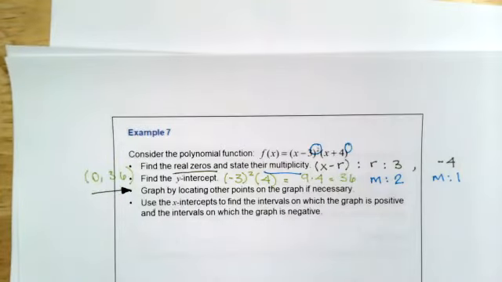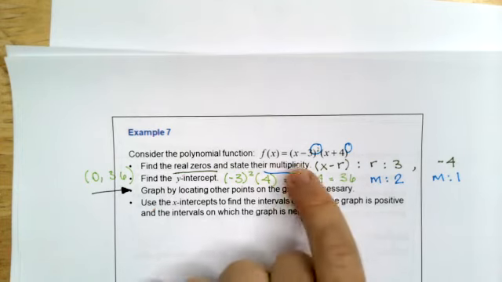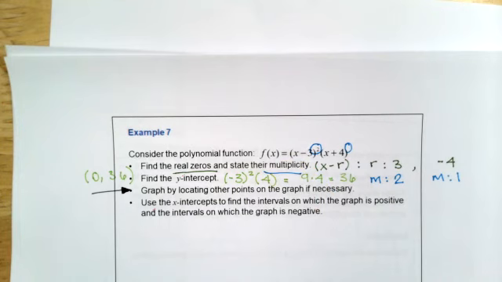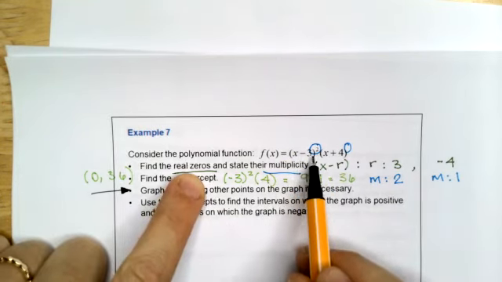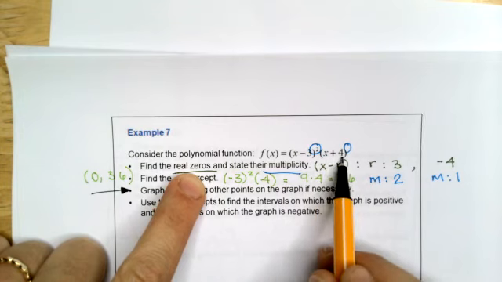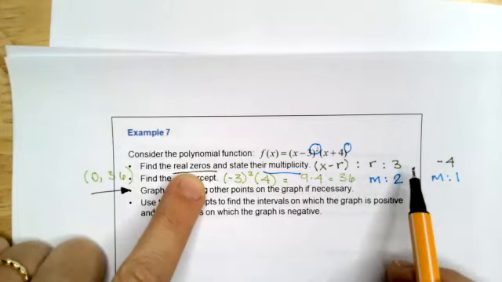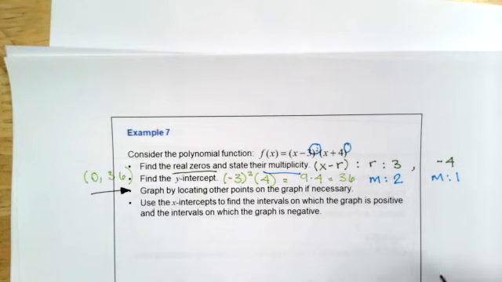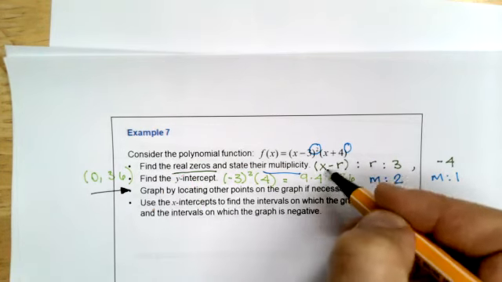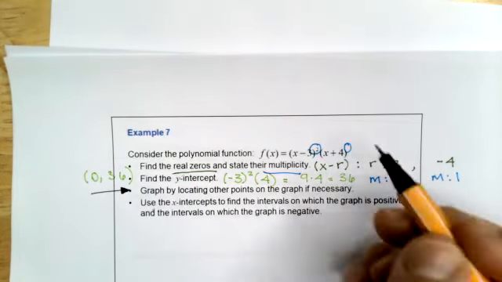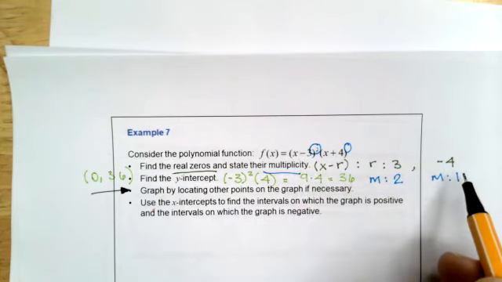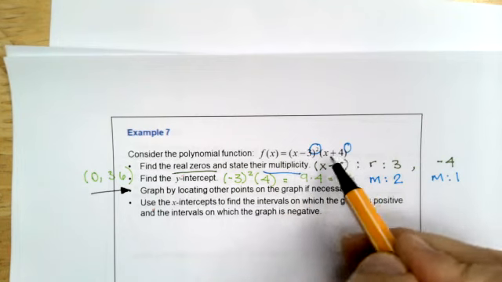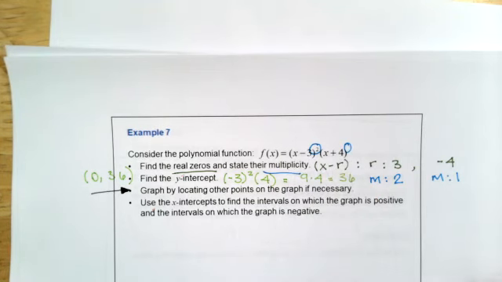We talked about real zeros, and the way we see most real zeros is in factored form. So we decided that the real zeros of x minus 3 squared times x plus 4 are 3 and negative 4, because your real zero in factored form is going to be x minus r, okay? So x minus positive 3 and x minus a negative 4 would give us these two factors, right?